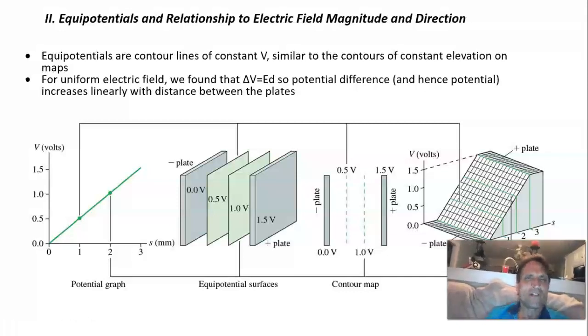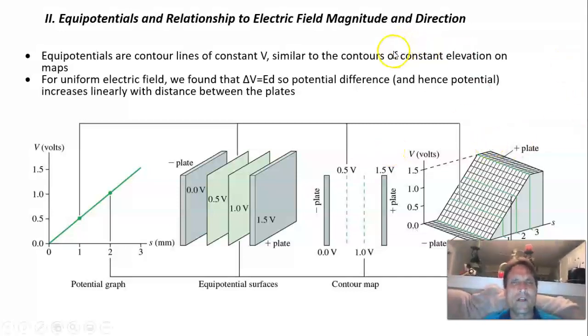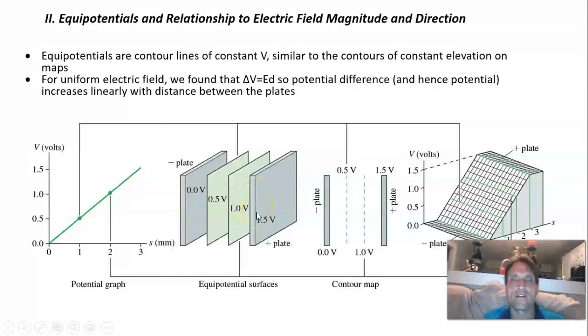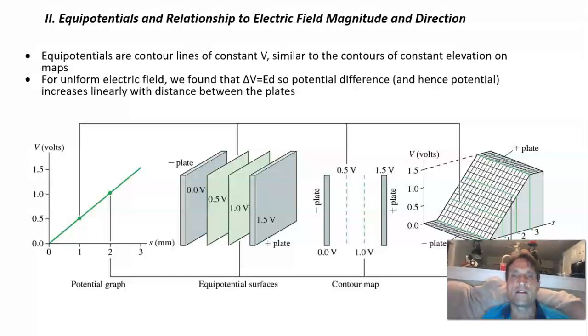So what does this say here? If the potential difference between 2 plates, delta V, so here's a negative plate and a positive plate, and let's suppose that the positive plate is at a potential that's 1.5 volts higher than the negative plate. So for example, a AA battery has about 1.5 volts. What this says is that the potential difference between the plates depends linearly on the distance d between the plates.